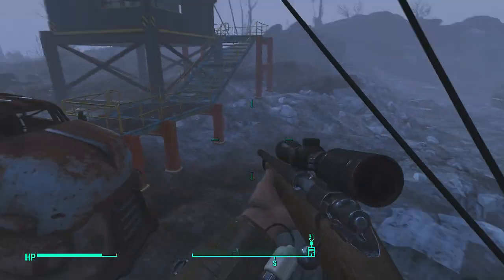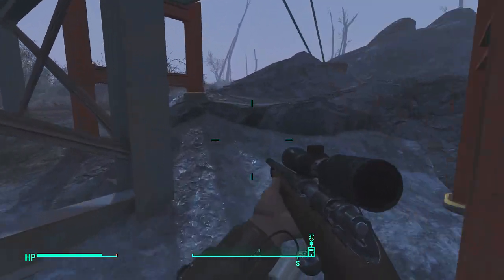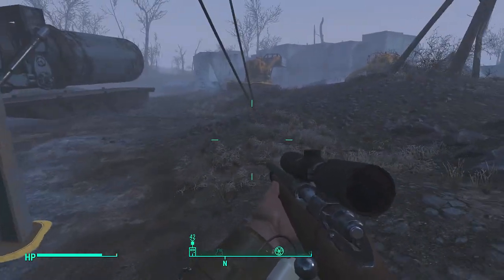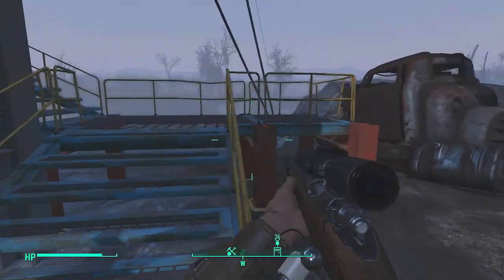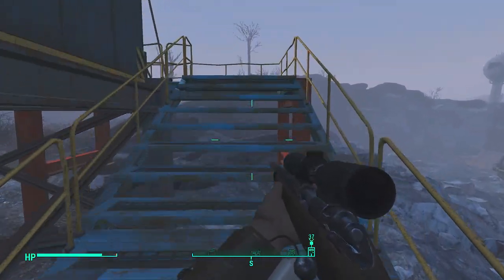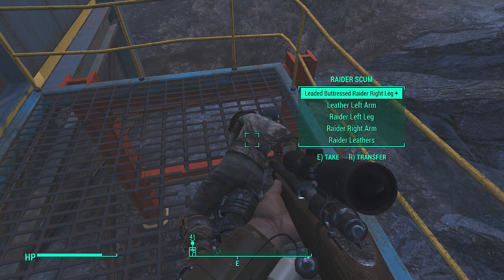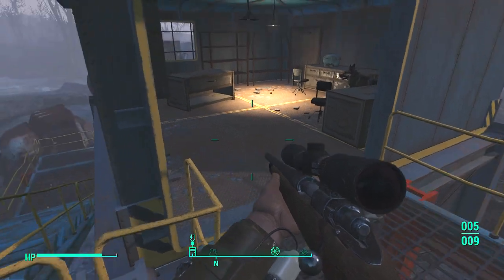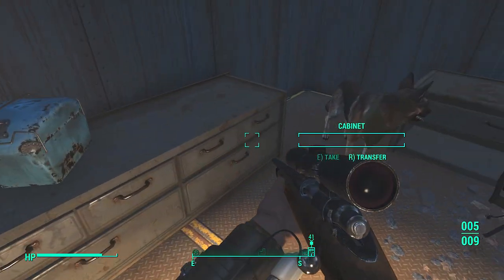Because if anyone's around here, I don't want to miss them. And also, we've already spotted this facility that could have stuff in it. Worth looking at. Is that a bunch of blocks? I guess it makes sense with the setting. Anyone else up here? You all alone. Shotgun shells. Leaded buttressed raider right leg. It's very specific.